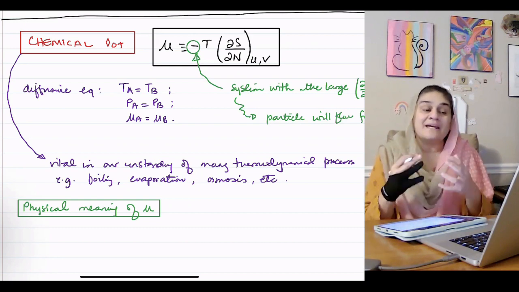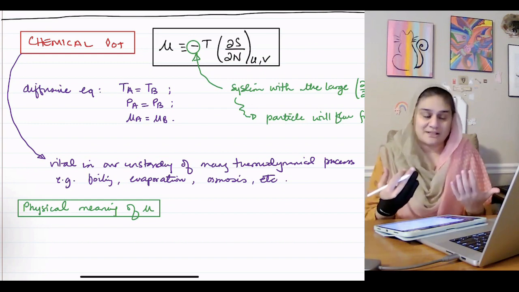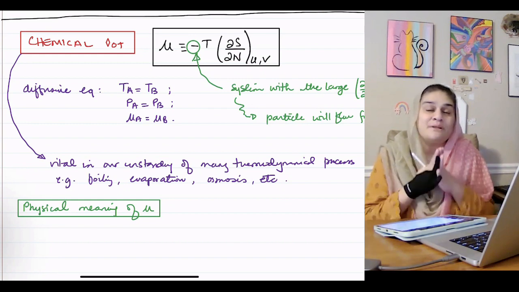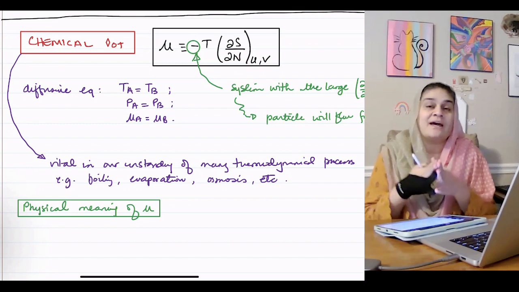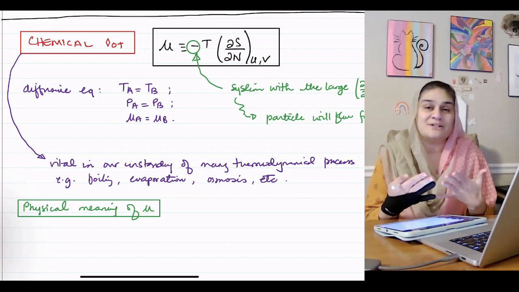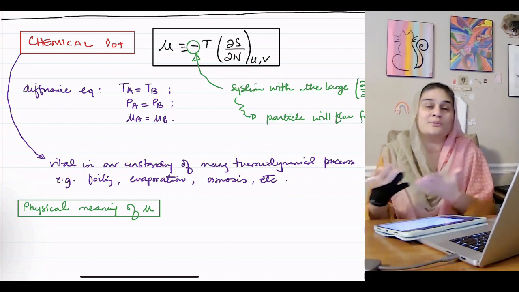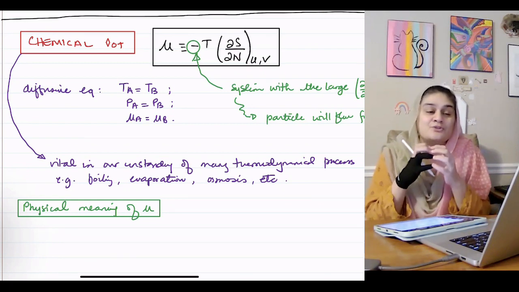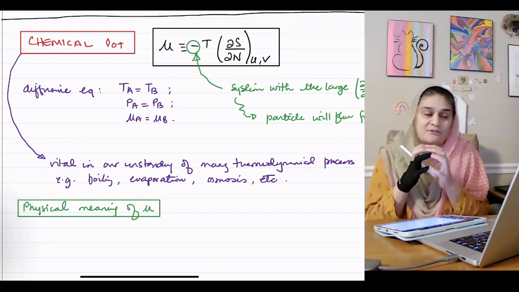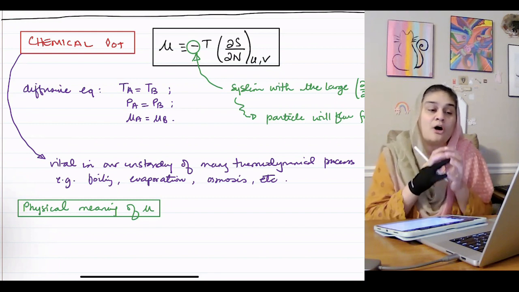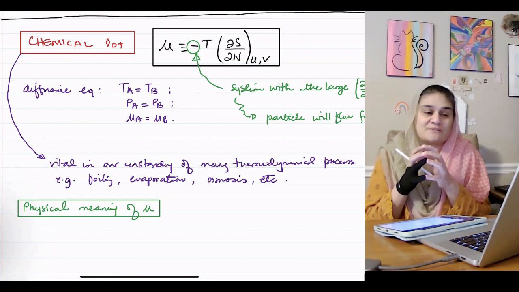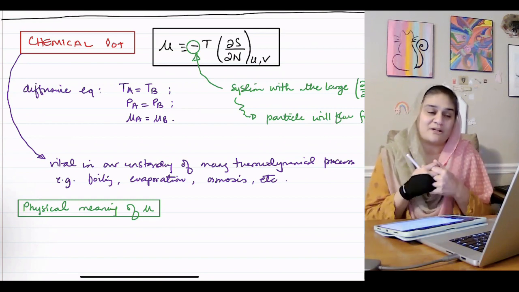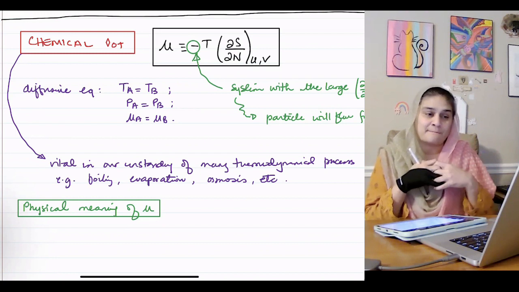So what we're saying is that under most conditions, chemical potential will determine the stability of substances and also their tendency to react to form new substances. So in that sense, it is a central concept in thermodynamics of materials because all of the thermodynamical properties of a substance may be obtained if we just know the chemical potential of the substances.